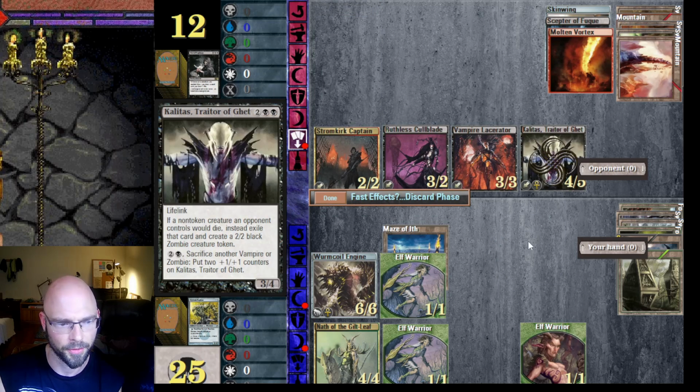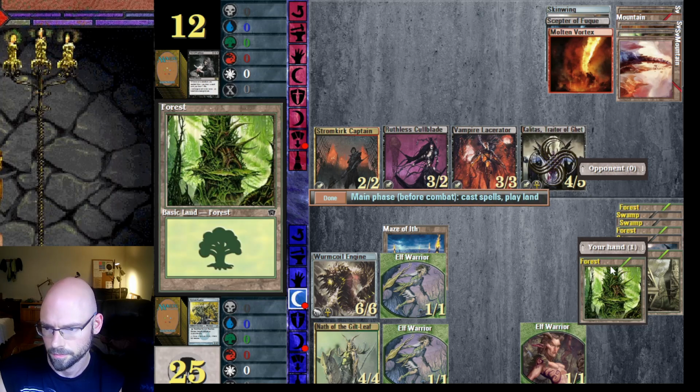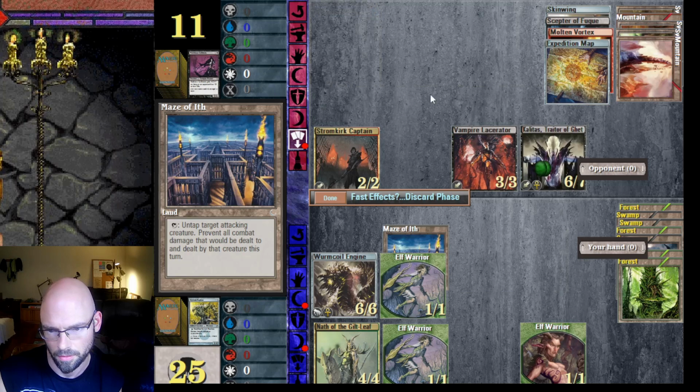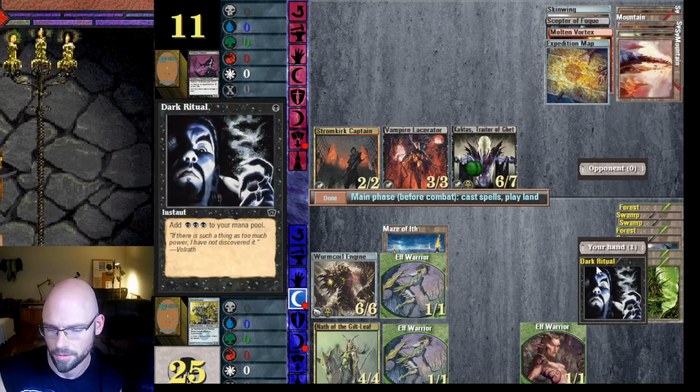4/5 lifelink, first strike. If a non-token creature an opponent controls would die, instead exile a card, create a 2/2 black creature. Okay. A forest? Ooh. Dark Ritual.